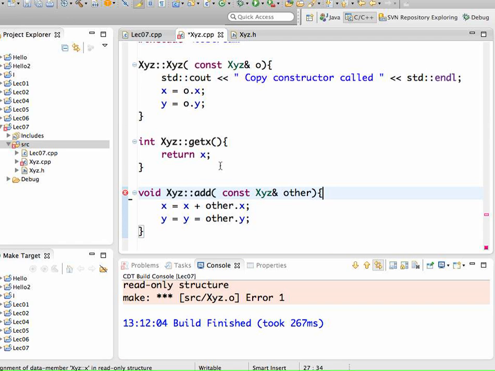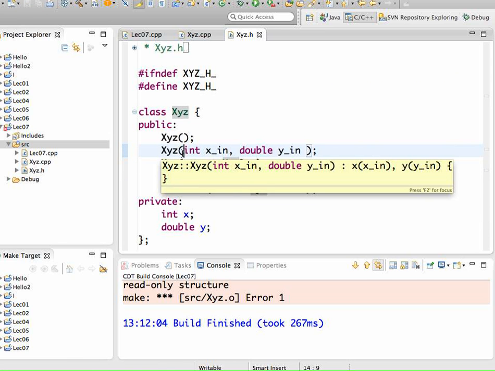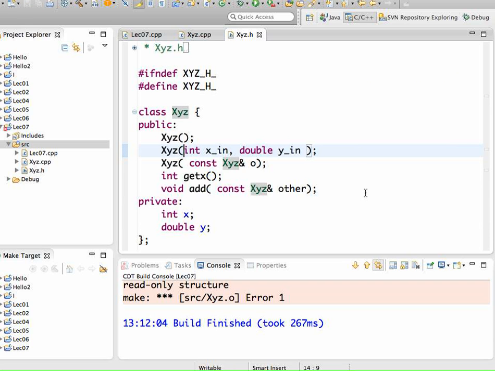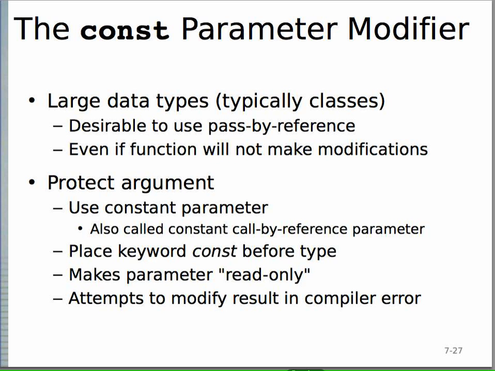And in general, I would say make everything const. You should always try to make everything const unless you actually need to change the values. So for example, these things, you might want to make these const, and so on. If at all possible, make all parameter values const.